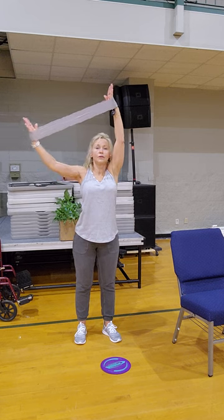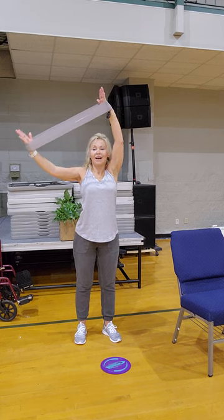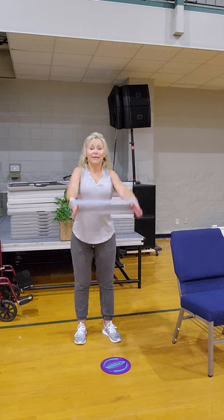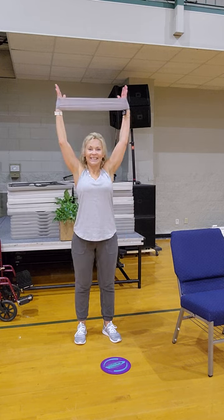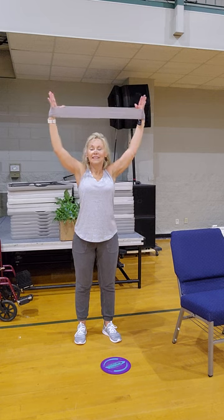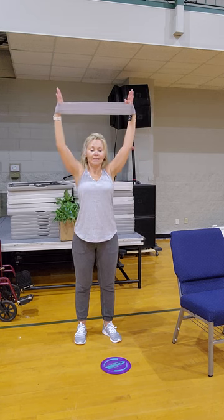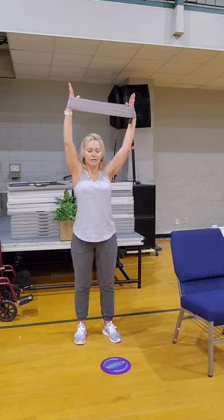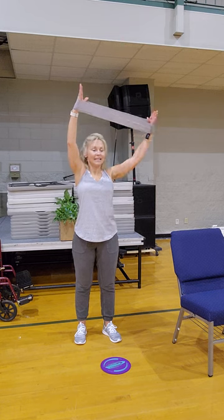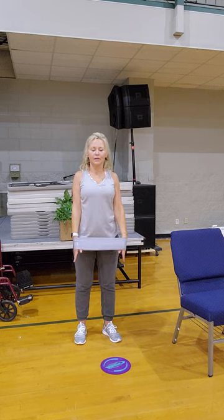Notice your fingers are going this way — press, two, three, four, five, six. Even your stability arm. Eight, nine, ten — bring it down. Shoulders up, down, and back. Are we ready? Here we go — take it out, in. Two, three, four, five, six, seven — tuck that chin if it's getting in your neck. Eight, nine, ten. Hold here — this hand, your right hand stays straight, left hand goes. Tuck the chin just a bit.